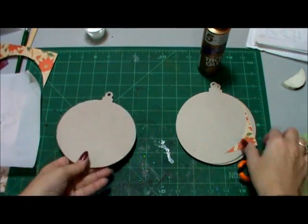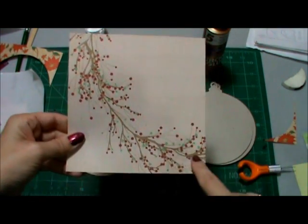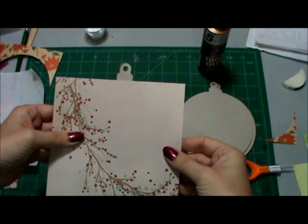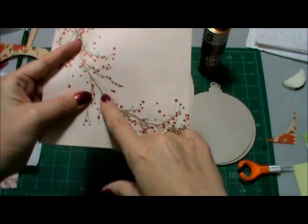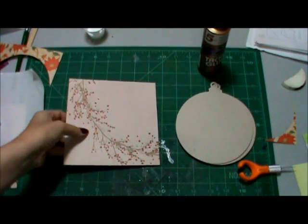For this side here, I want to use this paper, but I want to use as much of this pattern as I can. So you want to look at your paper and figure out how you can best use it. I'd probably put it over here and maybe lift it up so it has this area here. I'll show you that when I come back.